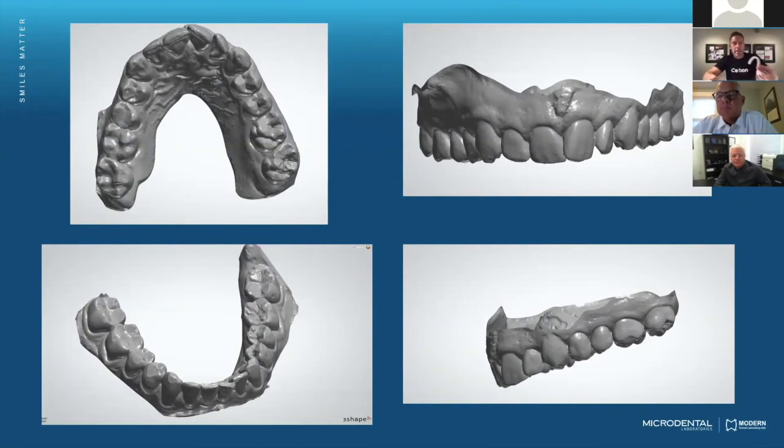But I've had clinicians ask me, well, man, I don't know that I want a soft night guard. I don't think that's going to be durable enough. Although it functions like a hard night guard, it fits and is comfortable like a soft one. So patient compliance is much, much higher. And Doug, you mentioned this is one of the first ones that you can wear. I've had a couple labs that have made these for their dental clients' own personal use, who weren't able to tolerate a night guard and now like these.